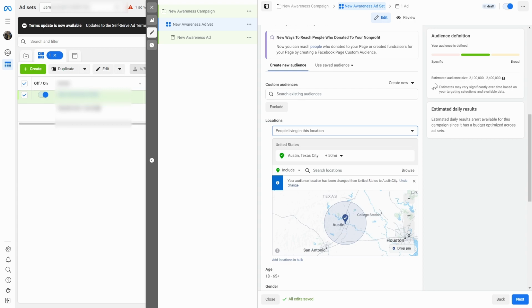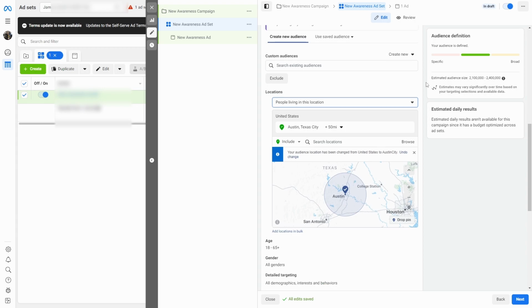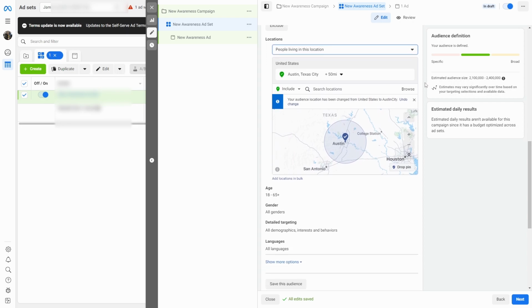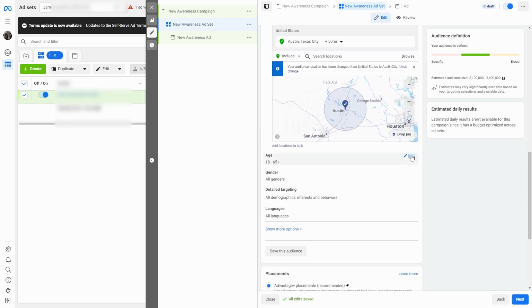Keep in mind, the moment I mix in anything like custom audiences, this will say unknown because unfortunately Facebook cannot show that information due to privacy concerns that have plagued the industry for years from people abusing these systems.